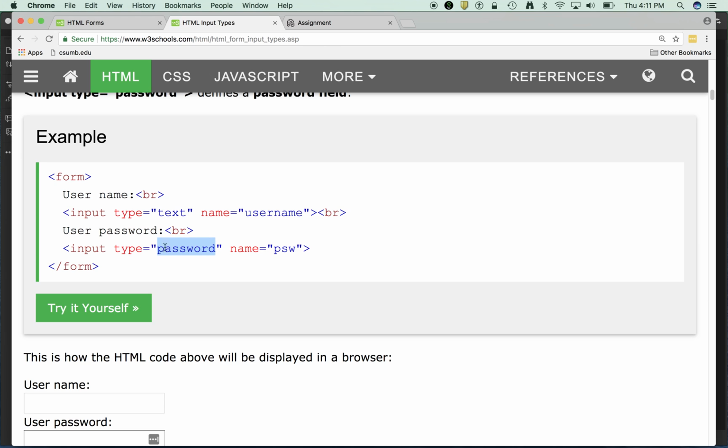You have the type as an attribute, and then you have the name. And this is important because you're going to pass this information on to the script that will process it. So you need to pass over usernames with a value that lets the processing code know, hey, this is the information for username.